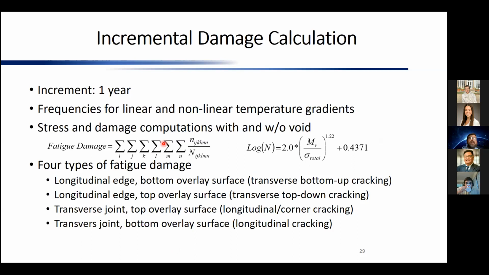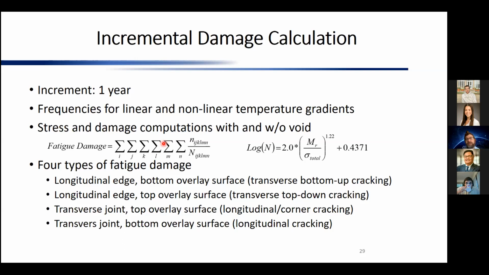And the reliability analysis that we performed was Monte Carlo based simulation, partially because we didn't have enough performance data to develop an MEPDG type reliability approach, and partially because we do feel it's more robust and more accurate than what's there in PEM-NTME, even for new pavements. Unlike PEM-NTME, we computed damage not only at the top and the bottom of the overlay, but also at the transverse joint, and later combined them into one cracking parameter.